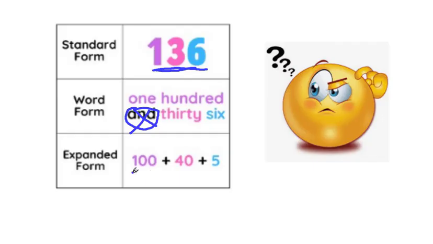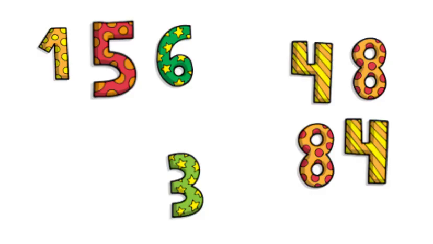Expanded form is when we expand it out and show the value of each number. And again, we'll talk about why we want to do that. So why do we need to use expanded form? Expanded form helps us to see the value of each digit in a number. A digit doesn't always have the same value, and its value depends on where it is located. And a lot of times we use a place value chart, which we'll do in just a moment.